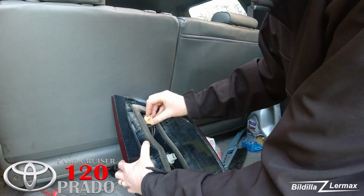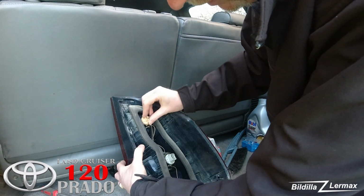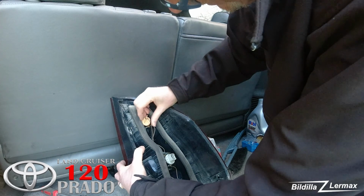So then I can just put them back. It's just one way they go in, so I have to find that way. There.